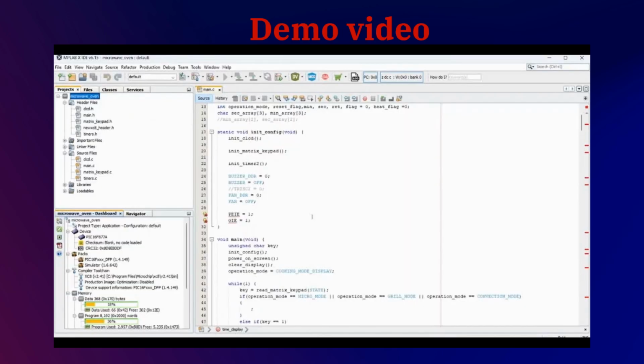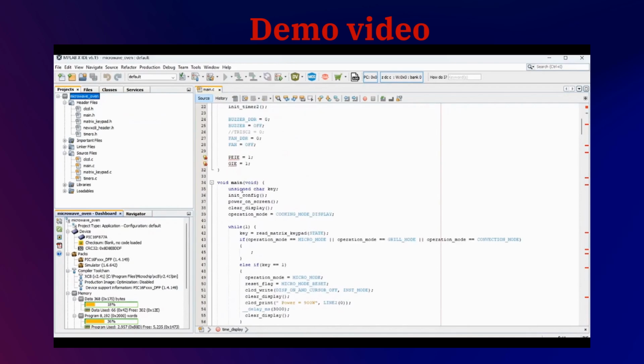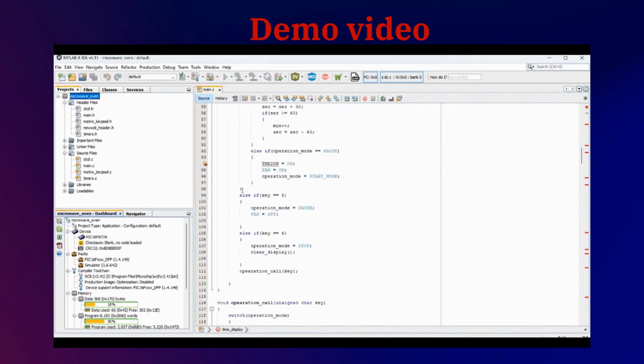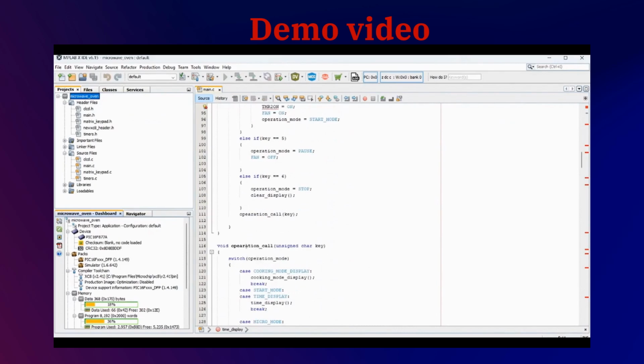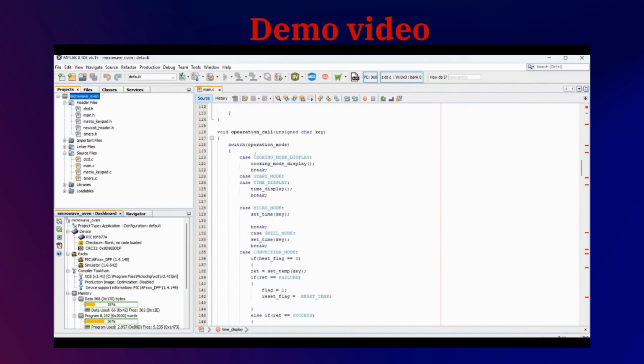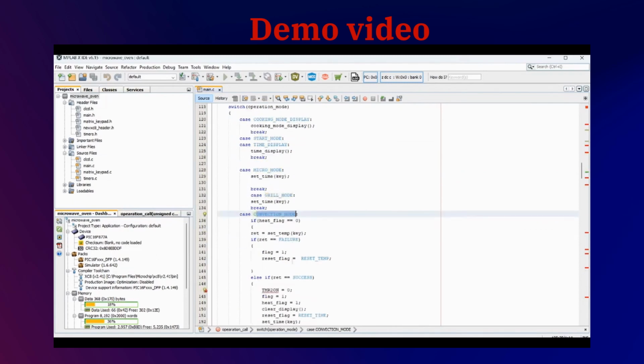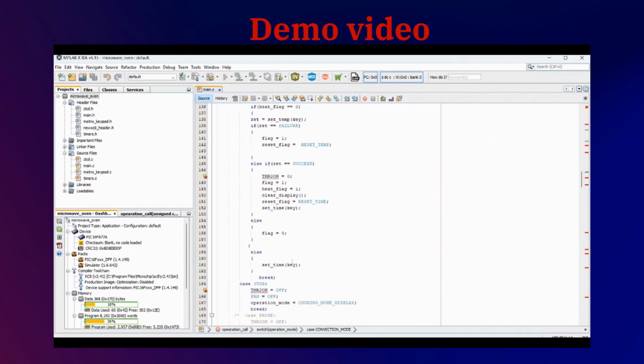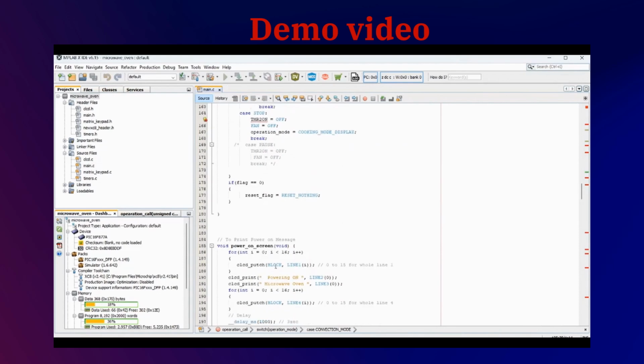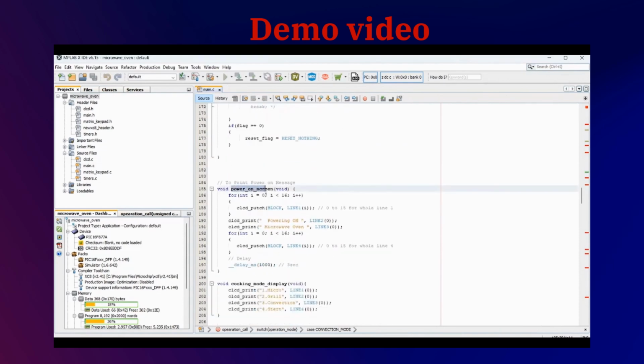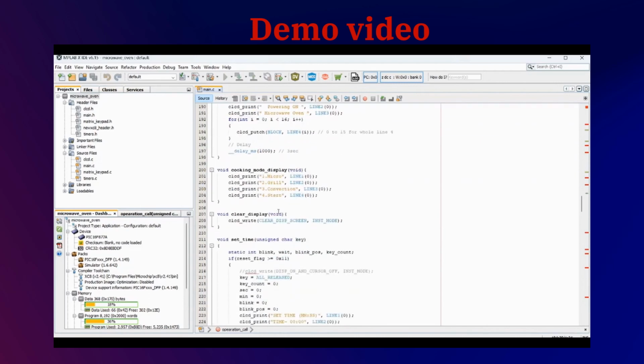Here's the code for the microwave simulation. The cooking mode display, start mode, micro mode, grill mode, convection mode, power on screen, like what we see on the screen, like the CLCD screen, cooking mode, clear display.